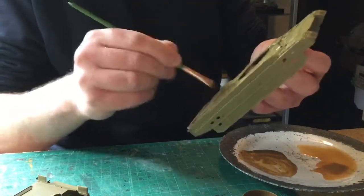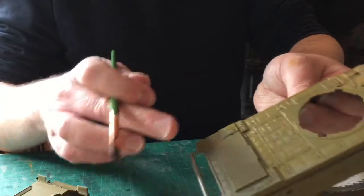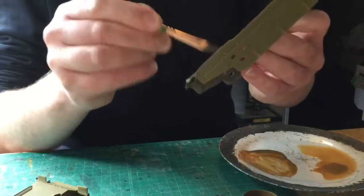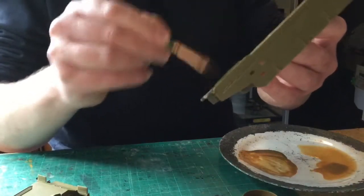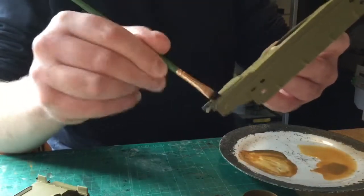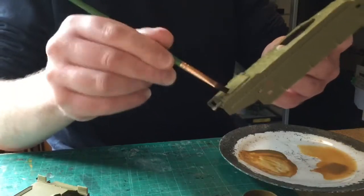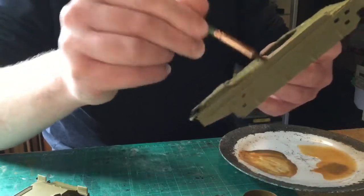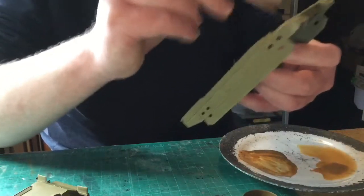But you can see, I don't know if you'll be able to see it there, there's some grating on the back here. So I want to make sure that I can dry brush. I'm going to put probably an anthracite wash into where the grills are, and then dry brush over the surface.